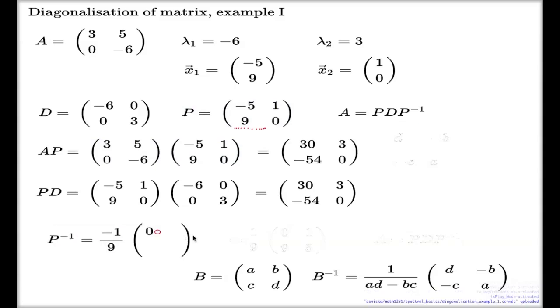It's negative 1 by 9 because the determinant here is 0 take 9. So it's negative 1 by 9. And now you swap these two entries, so it will be 0. It will be like this. That's the inverse. You can cancel minus across everything. That's the inverse in the simpler form.